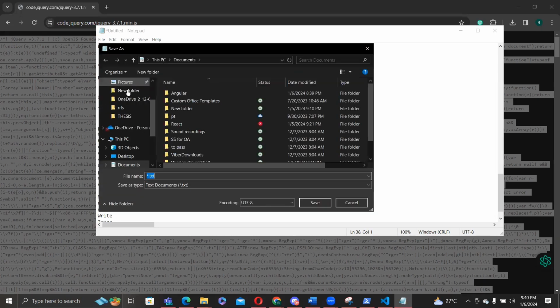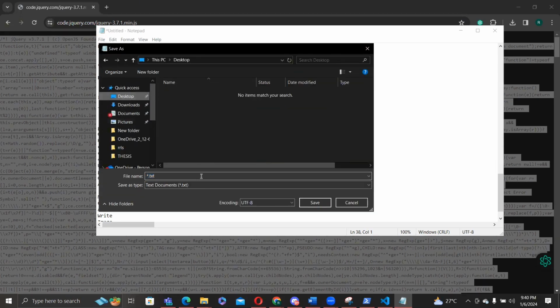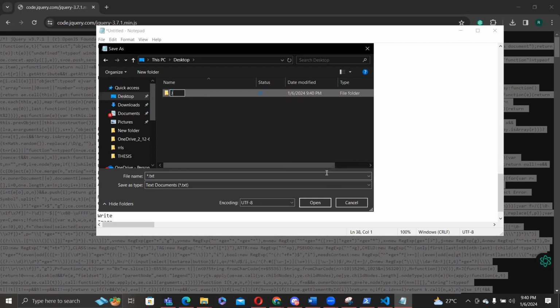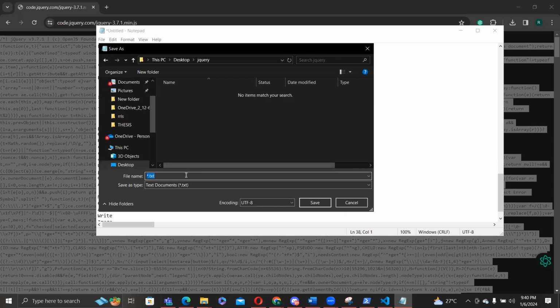Let's now save it to your desktop. Let's create a folder and then let's put the file in there. Rename the file to jQuery.min.js and then put quotation marks on both sides.